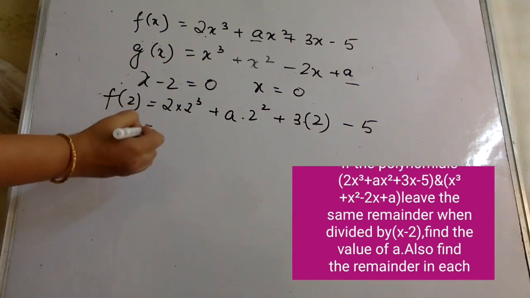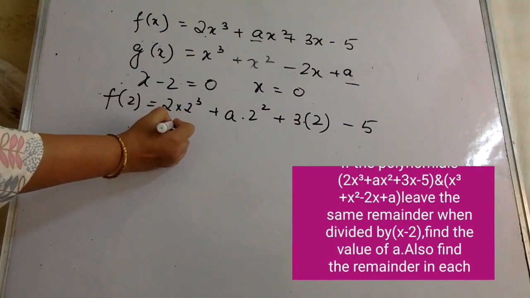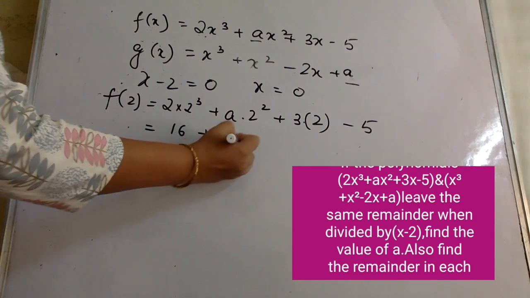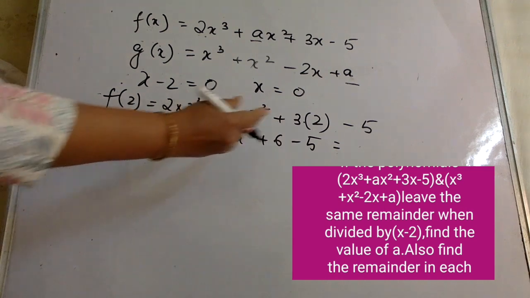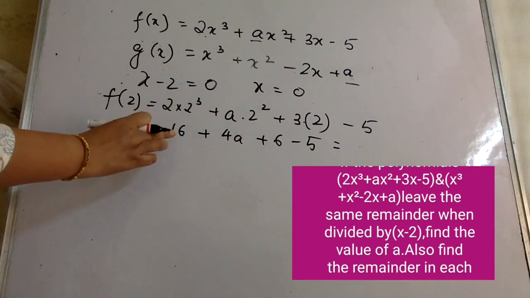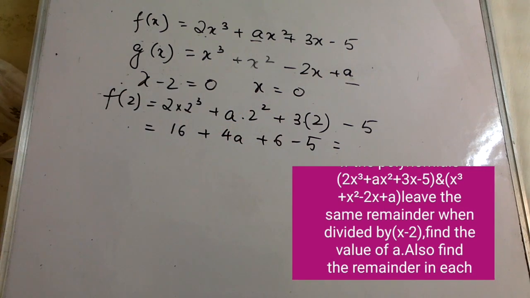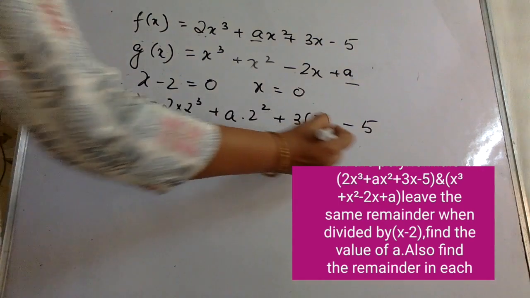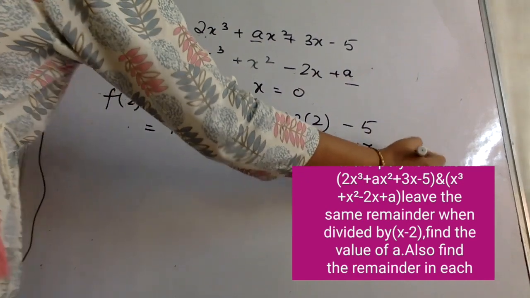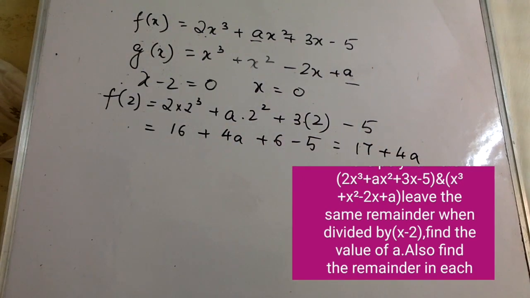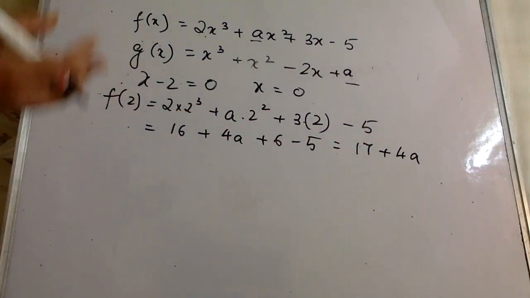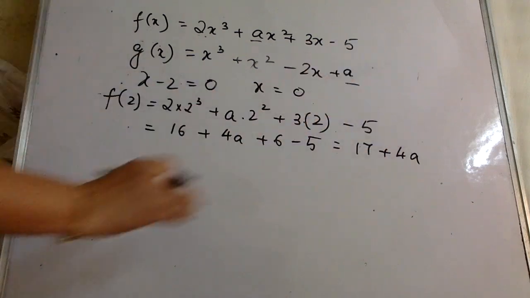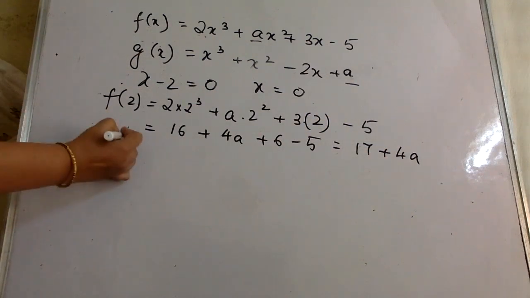So that gives me 16 plus 4a plus 6 minus 5, and now if I further simplify this, 22 minus 5 plus 4a, okay, 22 minus 5 is 17 plus 4a. Now don't worry, the remainder has come in terms of a. It is supposed to come because you never knew the value of a. So it's going to come in this structure only. Okay. Then come to f.